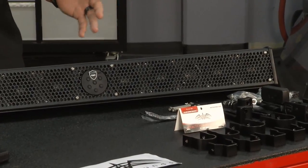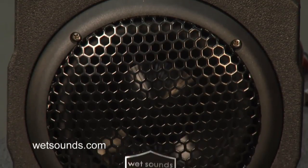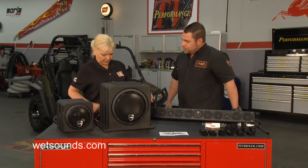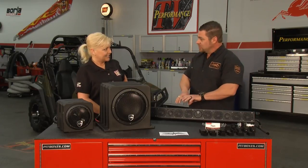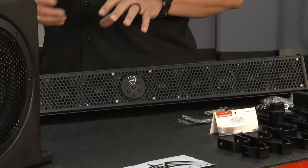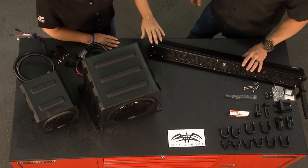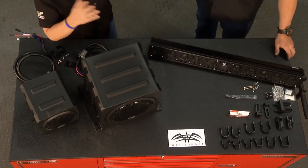This is our Stealth series of products — a family from our all-in-one sound bar to our enclosed subwoofers that have everything from the amplifier to the subwoofer, wiring harness, everything built in. It's a plug-and-play system. At first glance it looks like a light bar, but this is our sound bar — the Stealth 10, Ultra HD. It has a built-in Bluetooth, built-in amplifier, and 10 drivers, all built into an extrusion with a similar cosmetic to a light bar. We have aluminum grills, and it's designed to sit out in the elements — running through water and mud flying everywhere.